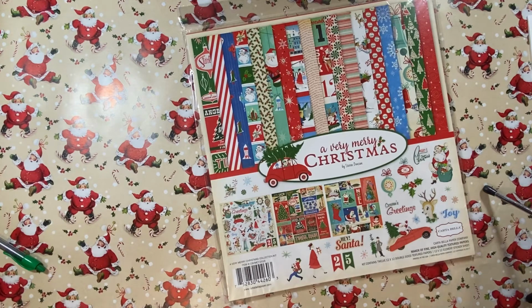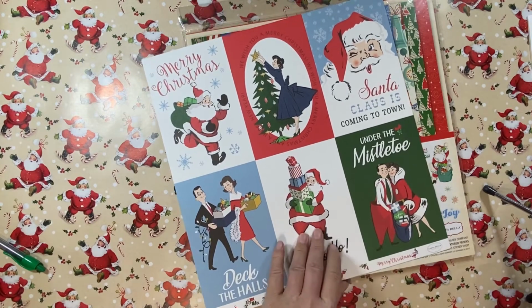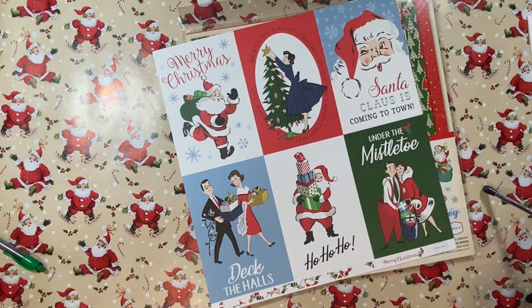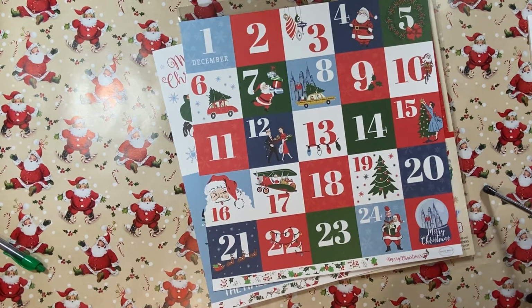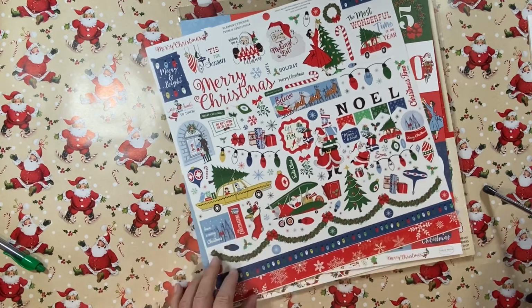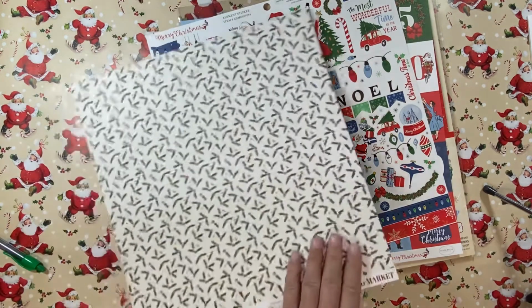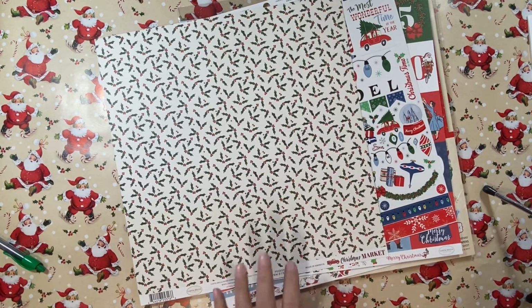So the projects that I'll be doing with this include some postcards that you can just put stamps on and send as Christmas cards. And I'll be doing an advent calendar using this sheet here and this sheet of stickers. I'll be doing some home decor, maybe a shadow box. Also, I'm going to be creating some ornaments, of course. I'll be doing a shaker ornament, but then also some ornaments that you can create just from using decorator paper, scissors, and glue.